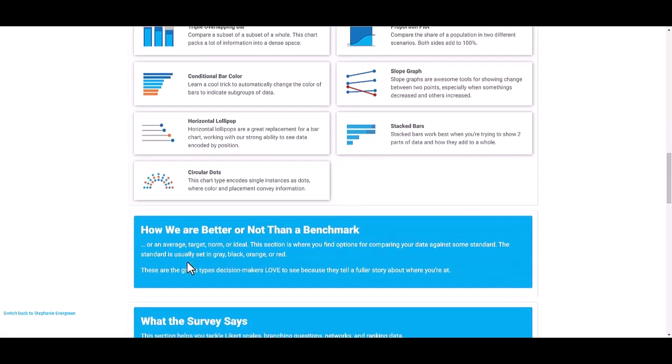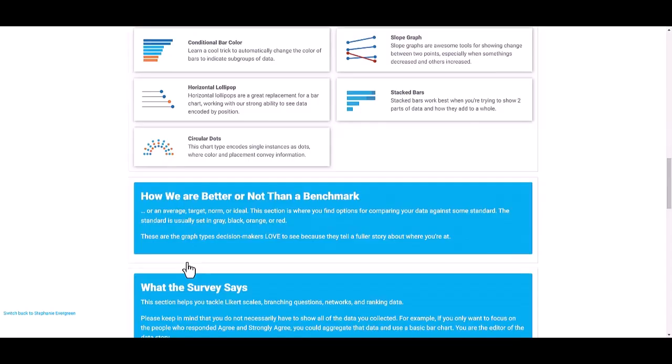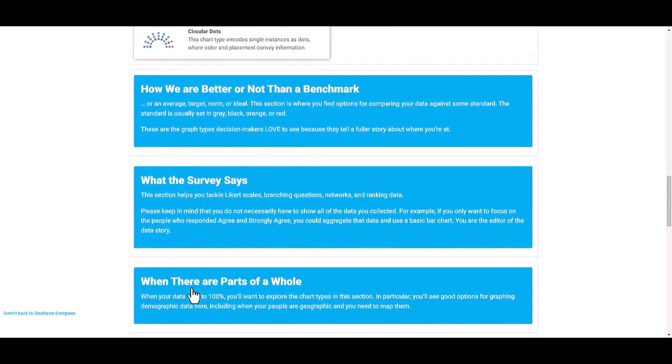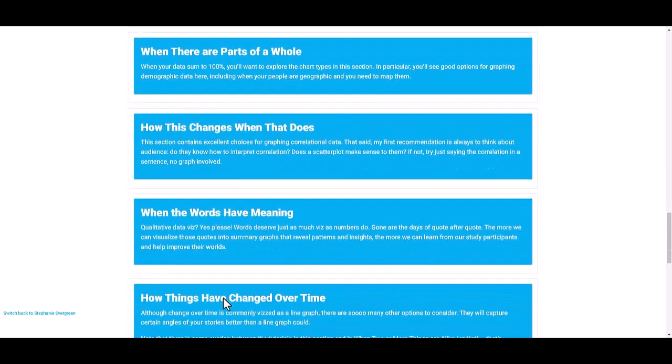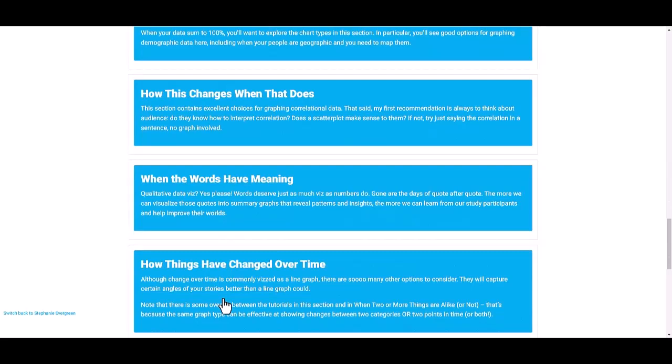So your job will be to identify the nature of the data you're dealing with. Is it survey data? Is it change over time? That's going to help you narrow down everything in the Academy to your chart choices that will make the most sense just for you. We have everything in here from super beginner to advanced, including dashboards, handouts, 508 compliance and accessibility, presentation design. We even have an entire section on qualitative data viz.